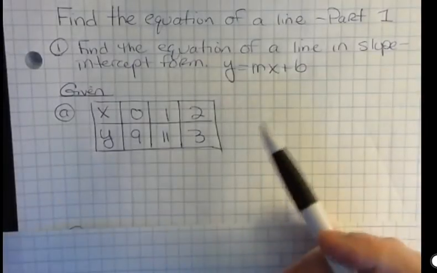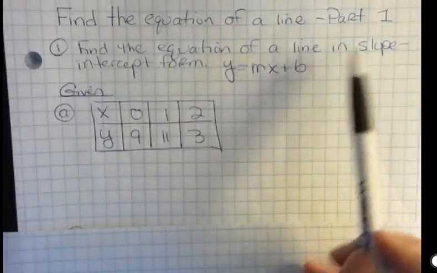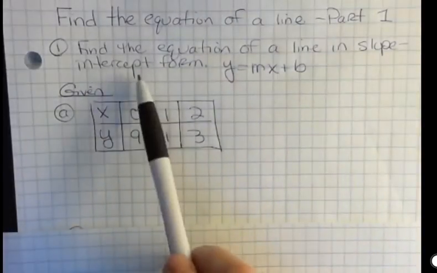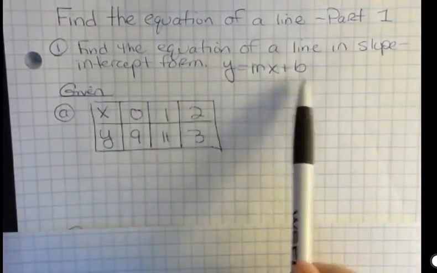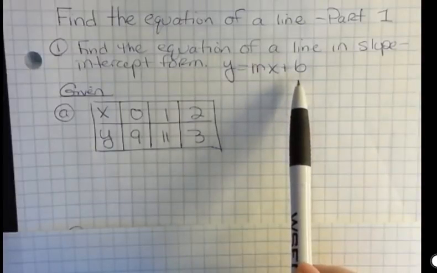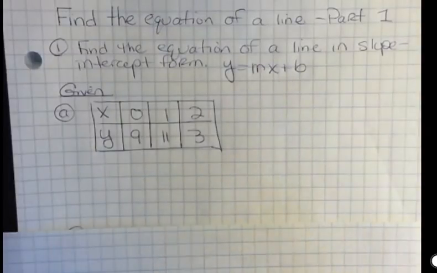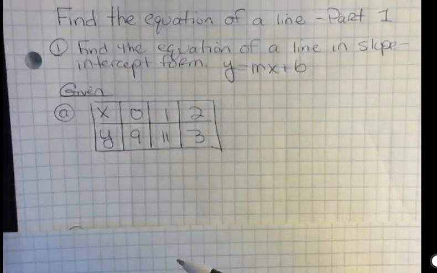We can find an equation of a line in different formats, but we're going to be finding the equation of a line in slope-intercept form, and that is y equals mx plus b. We've already done a little bit of this from a picture, but now we're going to be doing it from given information, and we have to figure out what that slope is.